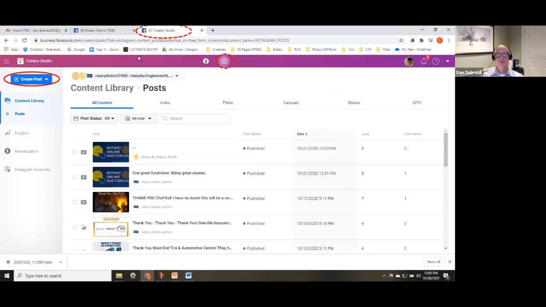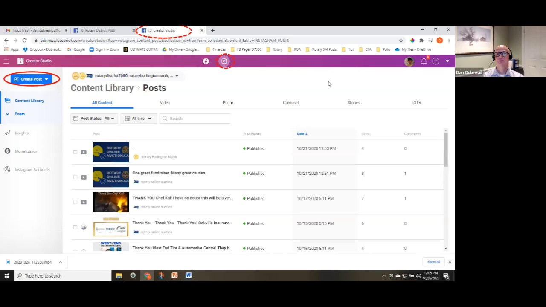One very important thing. Creative Studio is a product that spans both Facebook and Instagram. When you see a purple bar at the top of the screen, you are on this Instagram interface. If you click this Facebook icon, this purple bar will turn blue, and you're going to be in the Facebook world. Very, very important note. The 2 worlds do not marry each other. The 2 worlds come to you from the same place, but they have different functionality, which drives me crazy, but that's the way it currently works.